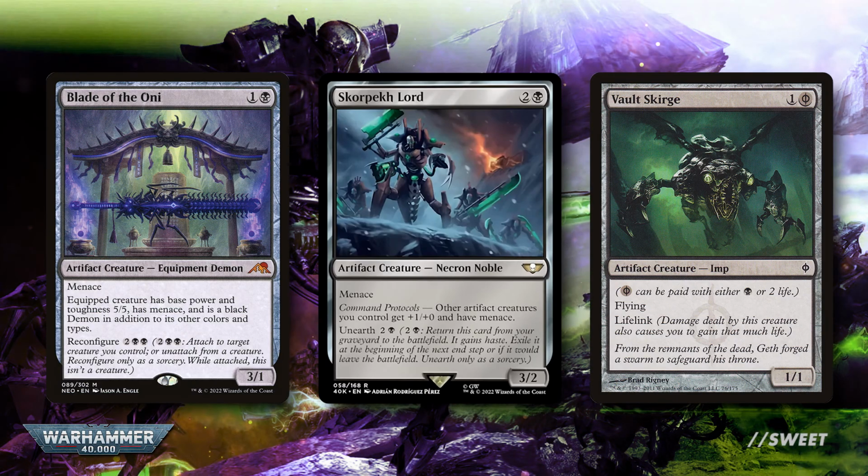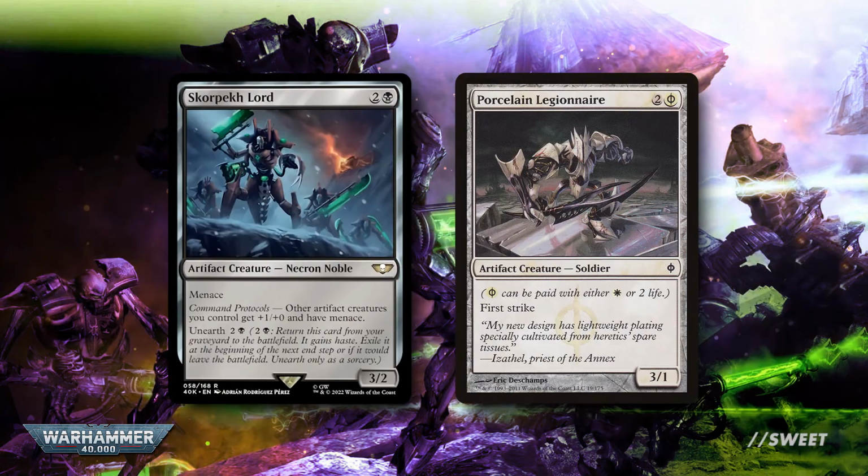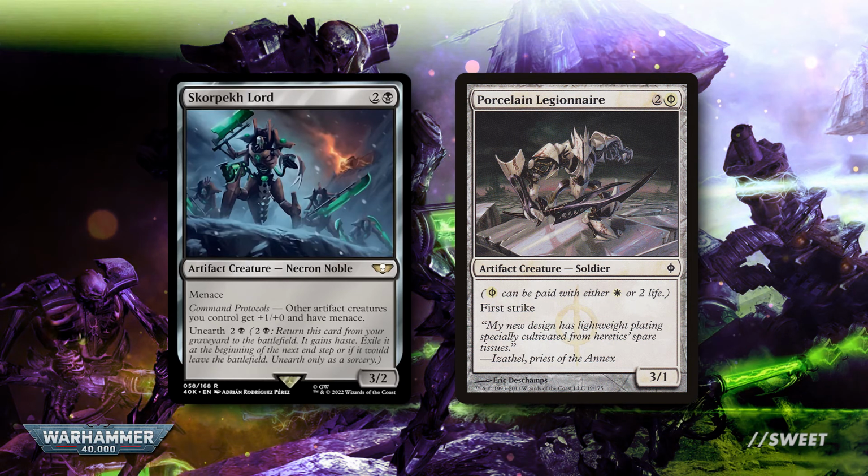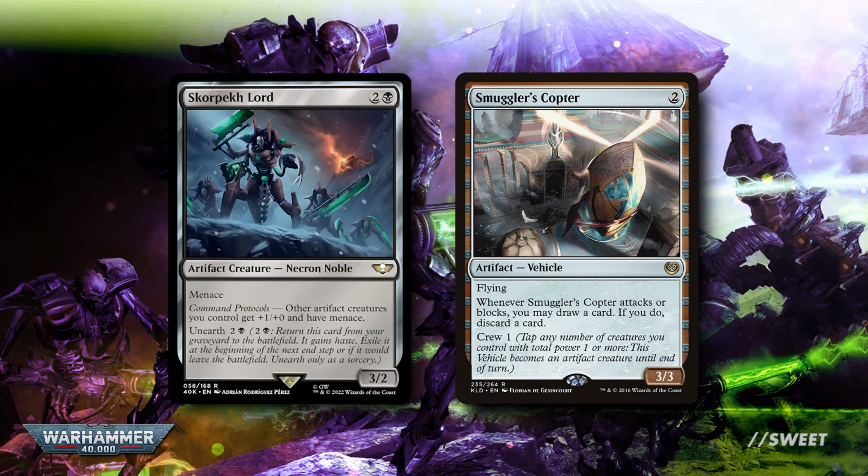But beforehand, I do like Blade of the Oni. I think that's quite a nice creature. That already has Menace, unfortunately. But with Vault Skirge and either some equipment or some of the aggressive creatures. What's the white one with Phyrexian mana that is normally in? The 3/1 first strike. Yeah, Porcelain Legionnaire. So you might have to get a little bit splashy. It is a mono black deck, but you are playing other colors in terms of Phyrexian mana. That could be interesting. Yeah, vehicles work as well in that deck. Oh, that's true. Smuggler's Copter and the like.